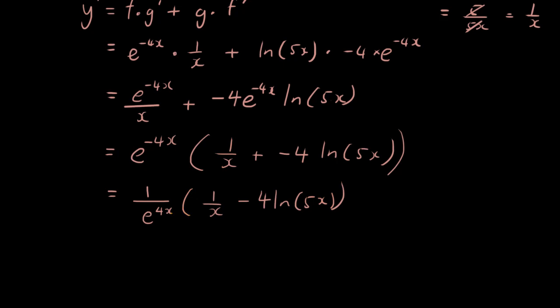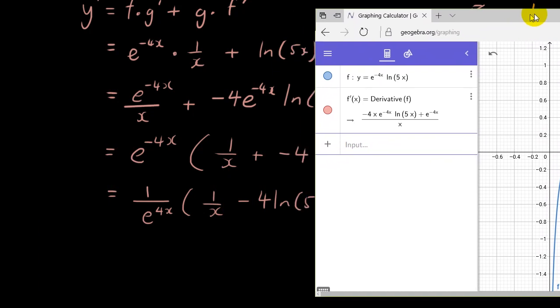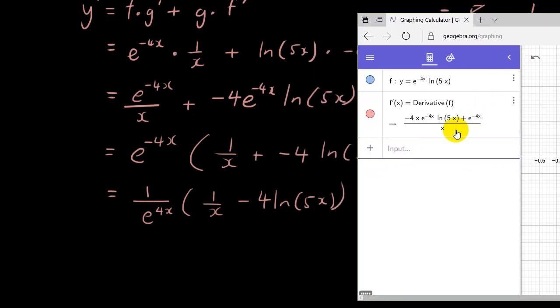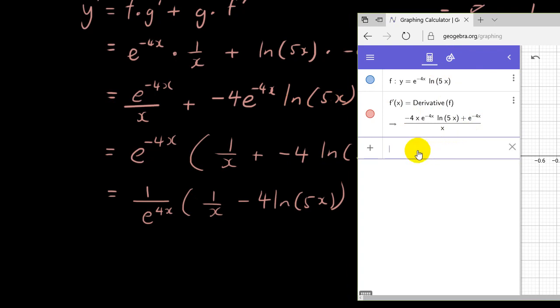Let's see it in GeoGebra again, see if they match. I've already forgotten what it looks like. So it looks like this one. Now, the format is a little bit different, but in order to check that these two are the same thing, you can simply just type what you differentiated. So let's type in y equals 1 over e to the power of 4 x, press the right key, times 1 over x, right key, minus 4 ln 5 x. And you can see, press enter at the end.